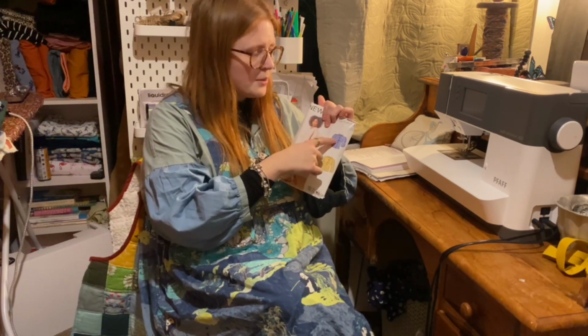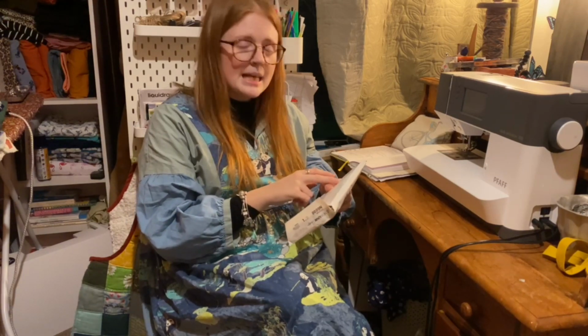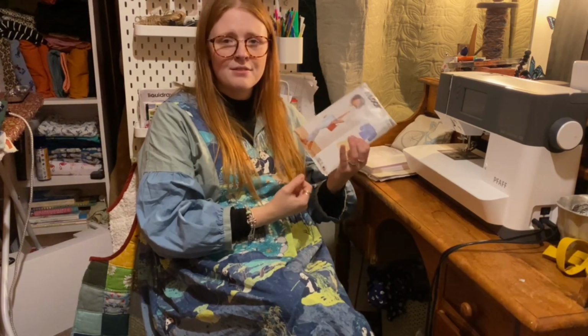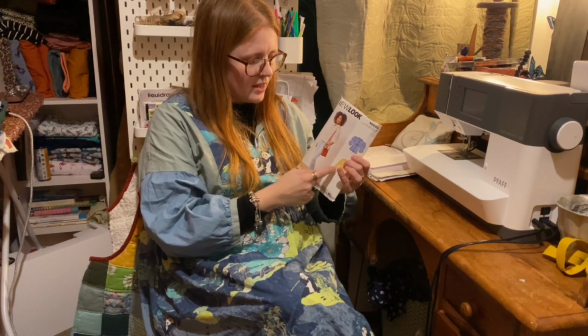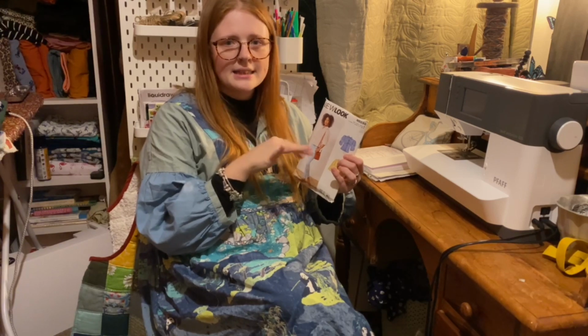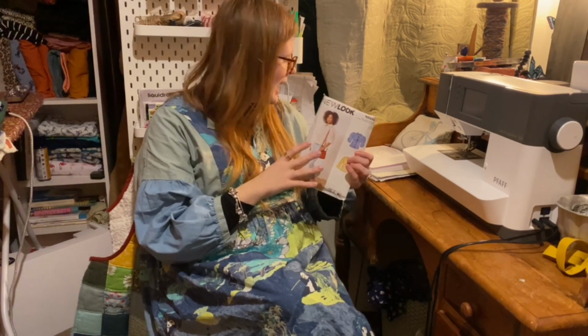There should have been bust darts and also darts in the back, but I don't have that shaping because I just use the Anthea blouse. But it is a nice shaping if you wanted a fitted shirt. And I think that if I'd wanted, I could have used the grading lines from other sizes to work out how to make it into my size, but I decided to just go with the Anthea because it's a real TNT for me. And I made this in a Dashwood Studio cotton.